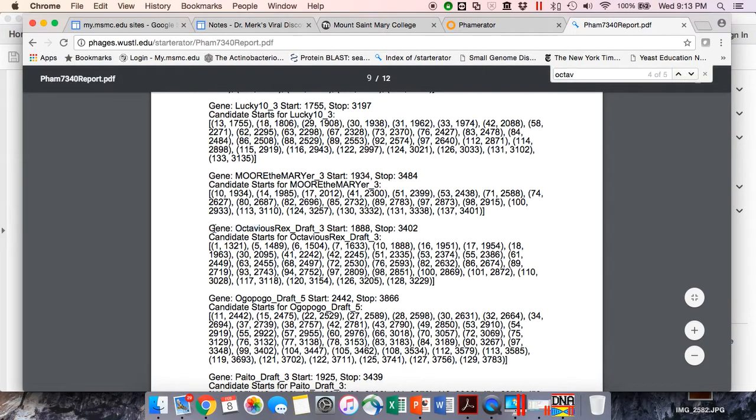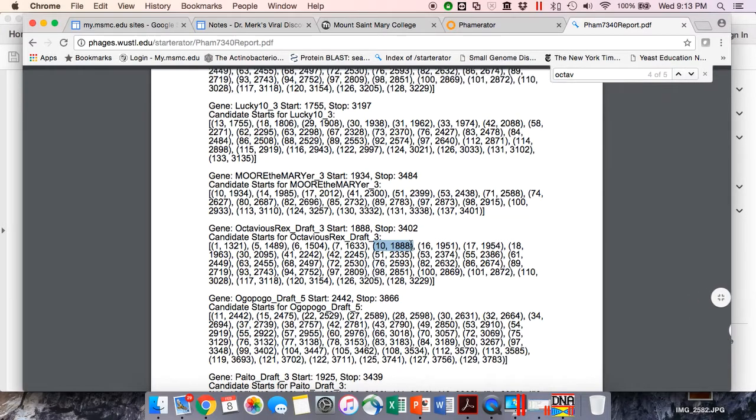And here you can see it's going to tell us that the start site for the draft annotation was 1888. The stop was 3402. This is gene 3. And in fact, start site number 10, which is the most commonly called start site, is present in Octavius rex, and that is at nucleotide 1888.